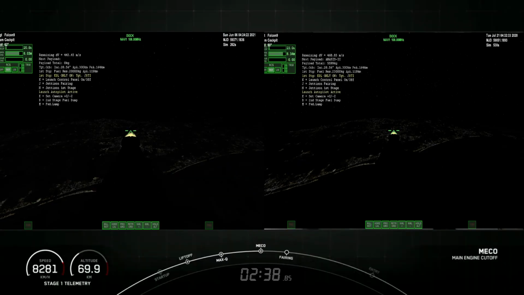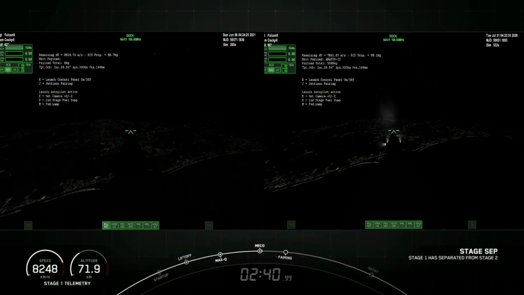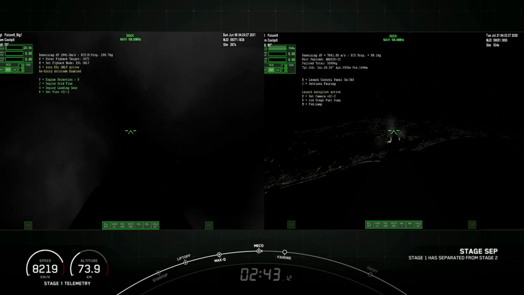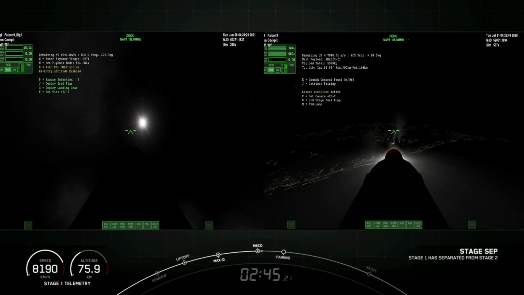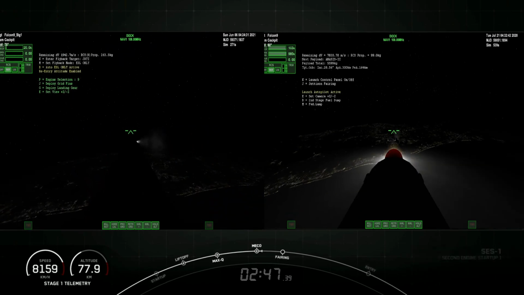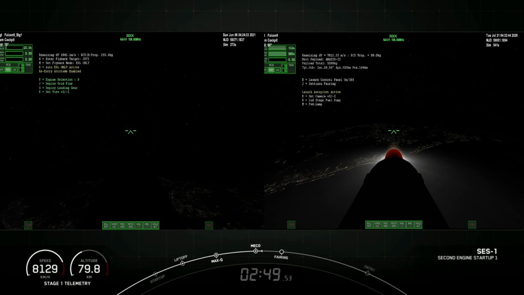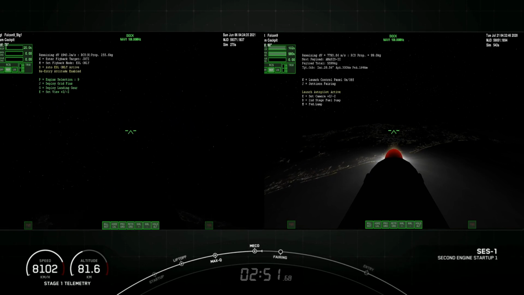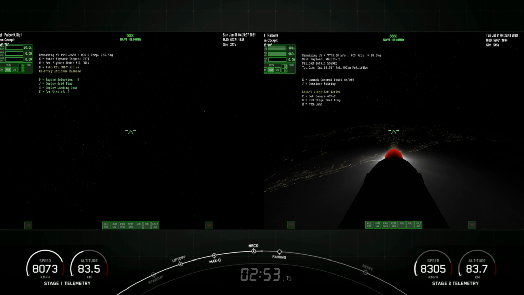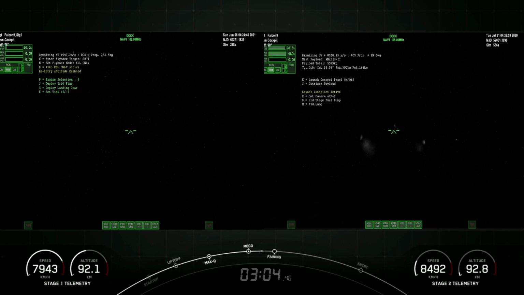And MECO. Stage separation. With that, we have confirmation of main engine cutoff, stage separation, and you can see there on the right-hand side of your screen, second engine start 1.